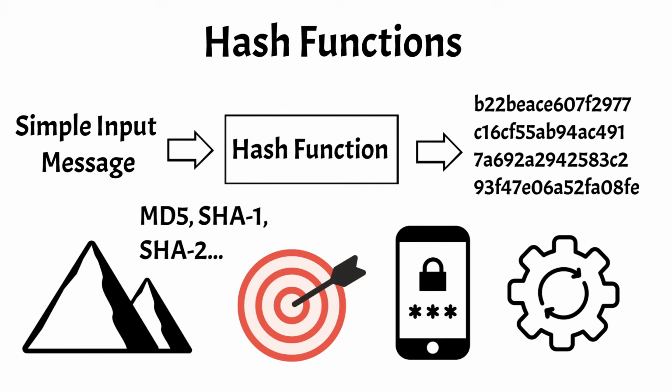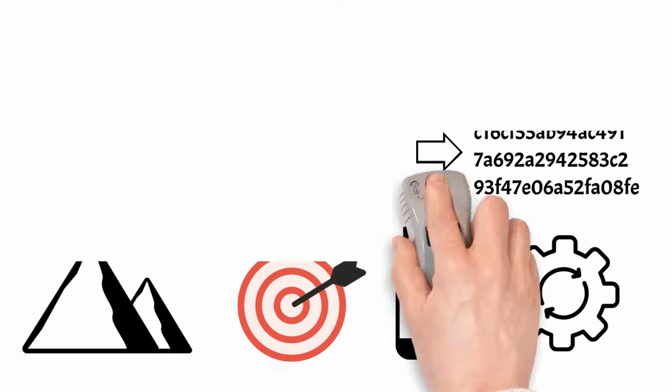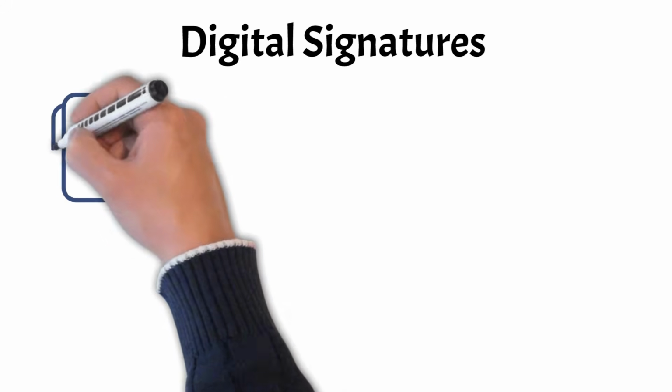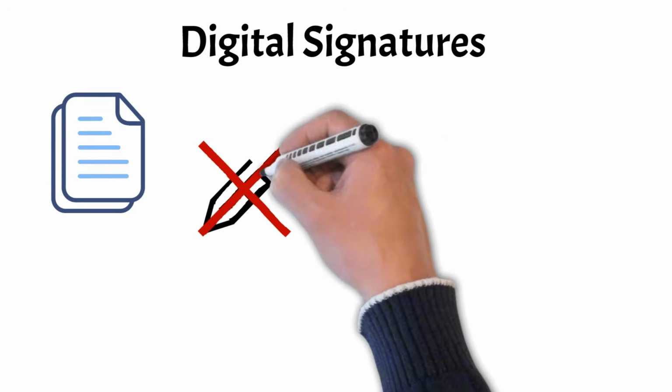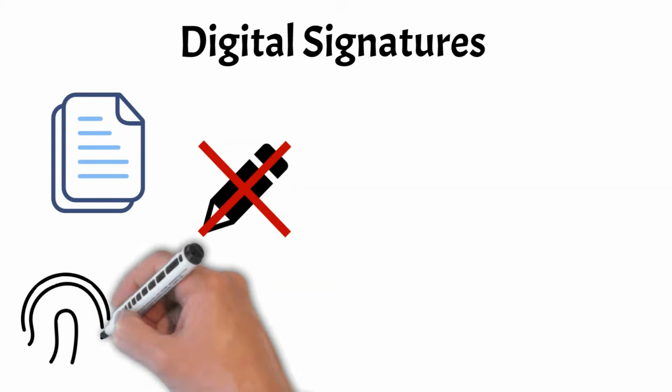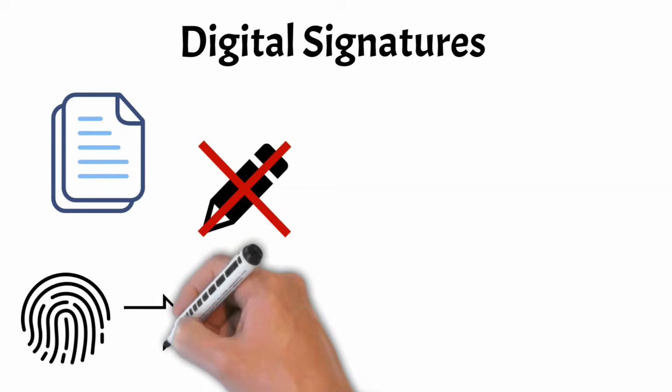Now that we know a bit about encryption and hash functions, we can examine another cryptographic technique: digital signatures. Digital signatures are a fundamental technique used to authenticate the integrity and origin of digital messages or documents. Similar to handwritten signatures, digital signatures provide assurance that the content has not been altered and comes from a specific sender. The process begins with the sender creating a unique digital fingerprint of the message using a hash function.